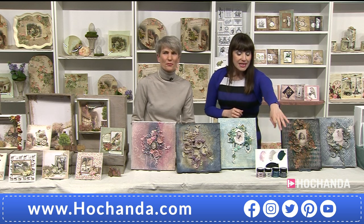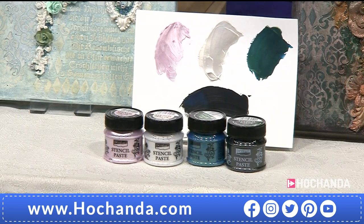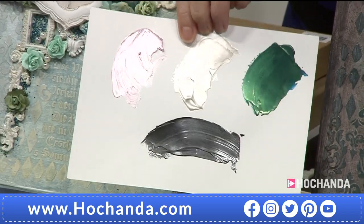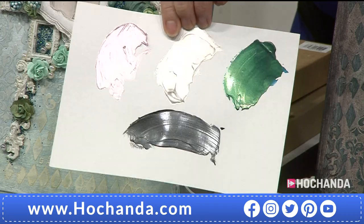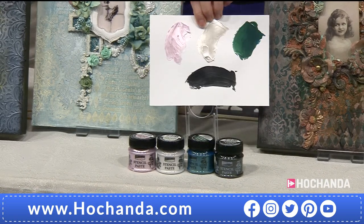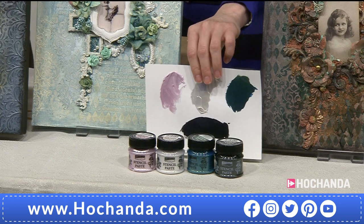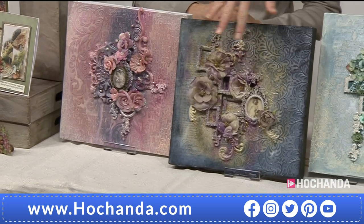You can see the beautiful pastes on here — these are the Pentart stencil paste, and the colors are beautiful. I love this paste because it's strong enough to give a really 3D effect. These are metallic colors: black, teal, white, and rose — it's really more like a velvet rose, a really shabby color. The paste is strong enough not to go under the stencil, so it's easy to go over the stencil and you have a perfect result. You can go with other colors over it and you see the stencil perfectly.